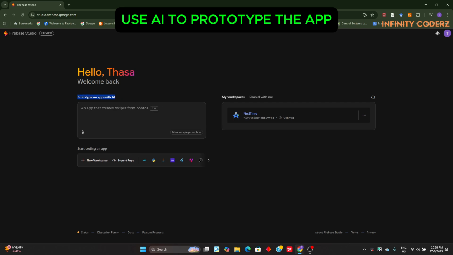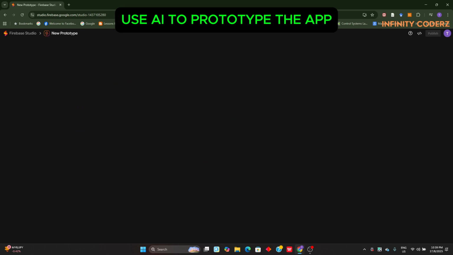Here, we can go to the app prototyping agent and type in where we want to create a simple web app. Basically, we want to build three things, which are a login and sign up screen.